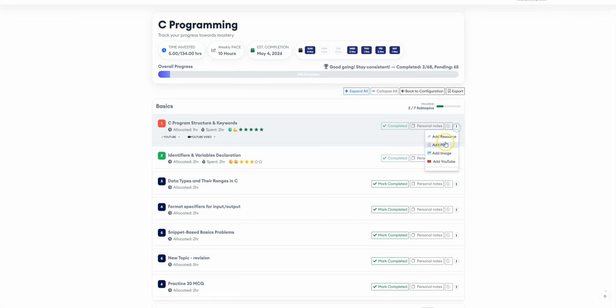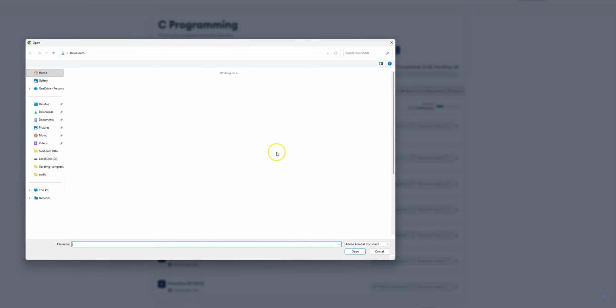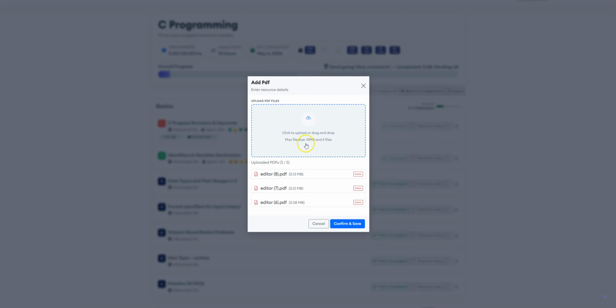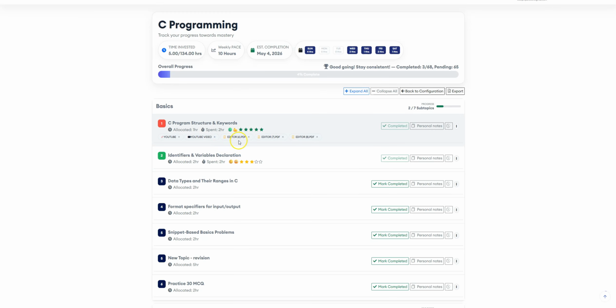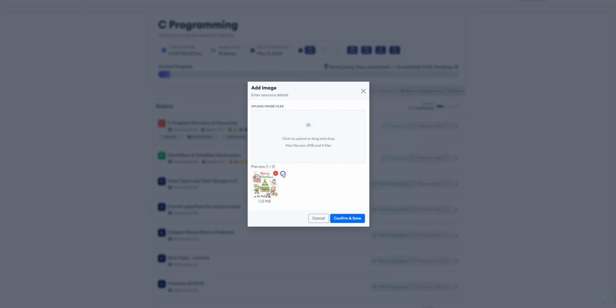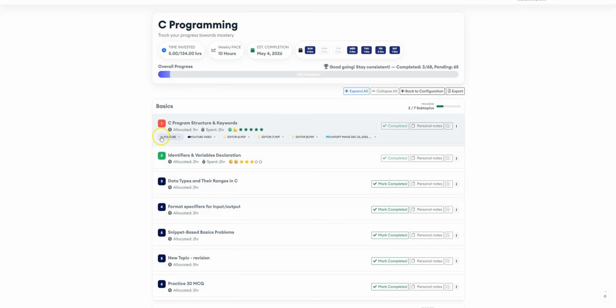Now it's not only limited to that. You can add a PDF. Whatever PDF you have, you can choose it here. The limitation is that one file should not exceed 10 MB. I uploaded it, and all of the files will appear here. Similarly, if you have some images, I can upload the images as well. So images are displayed here once uploaded. So this is the resources feature. If you don't need this YouTube one, just delete it and confirm. This way you can manage your resources for each topic from your side.